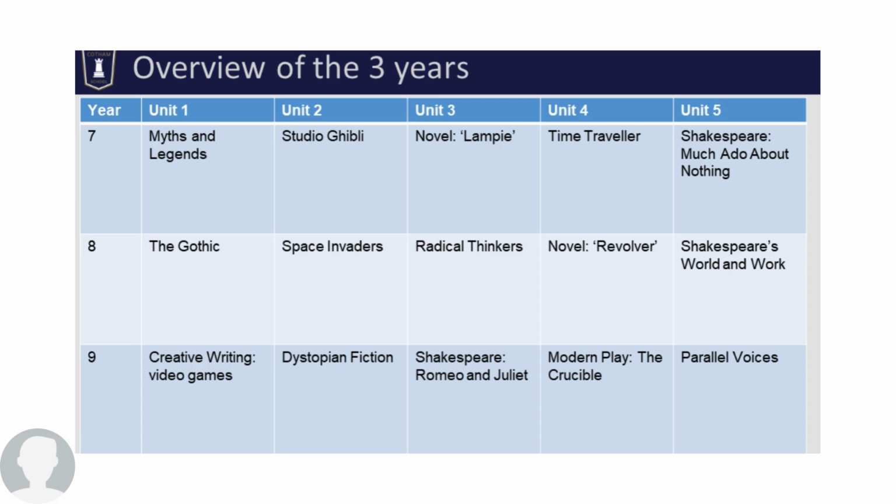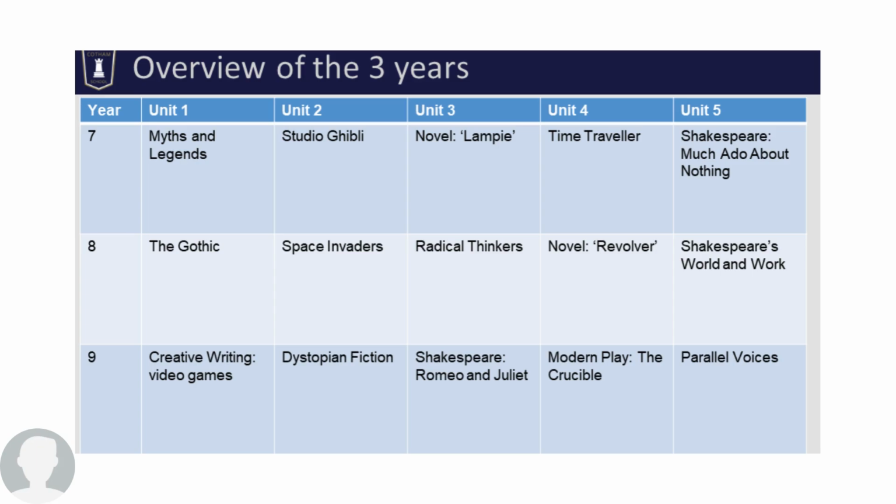And then in terms of what we actually study in order to deliver those skills and that knowledge, each year group has 5 units that they study across the year. In year 7, we start off with a unit looking at myths and legends, which looks somewhat at the ancient Greek myths and legends, but then also branches out and looks at legends and myths from across different cultures, and uses that as a vehicle to teach creative writing mostly, but also to think conceptually about why myths and legends exist.